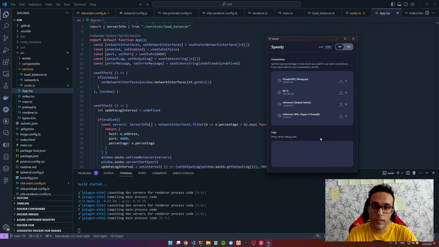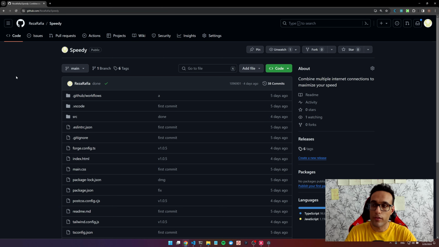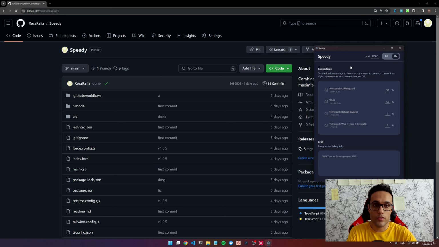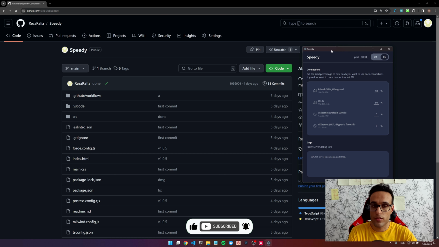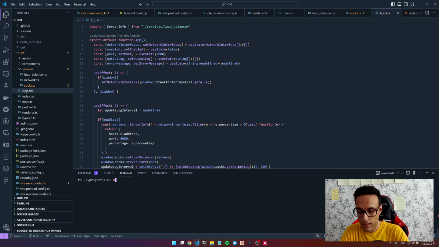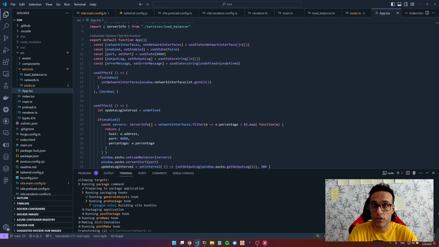I've been working on this desktop app in the past few days, and I also have a GitHub repository for that. The problem is, if someone wants to use this app, they have to clone the code and go through all the process. How can I give them the compiled version so that they can just run the app without cloning anything? I can come here and say npm run make, which compiles the project and generates the final executable files. And I can just host them on a server or something.